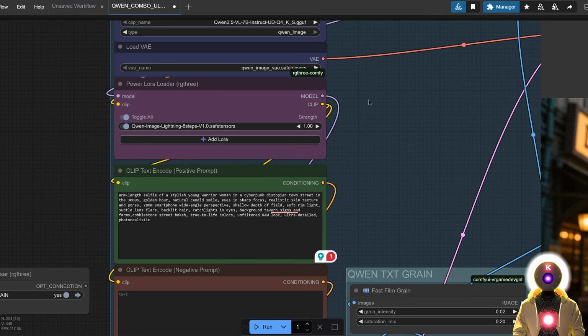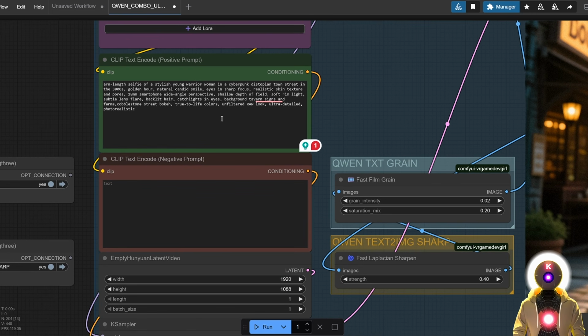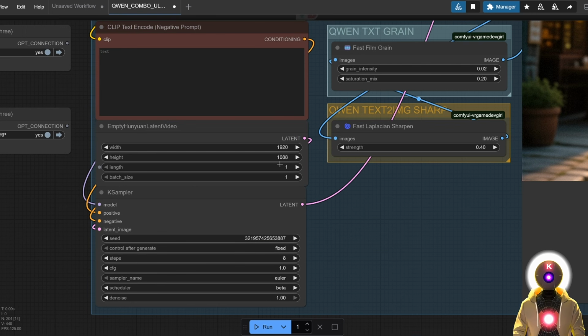Now maybe by the time you watch this video, it will already be updated again, so you might not even have to do it, but just in case, change that to the nightly version and it should work fine. So here you're gonna input your prompt, here the resolution, here are the parameters. Do not touch anything, do not touch the steps, the CFG scale, the sampler. I've already tested and decided that these are the best parameters. Just change the seed if you want a different image.